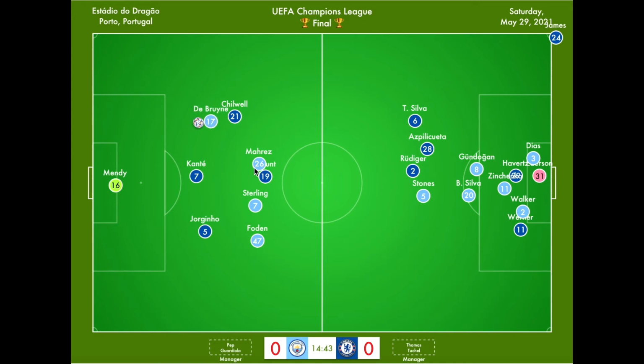So now you have this kind of setup going, and Mount also at that point makes the run. He officially decides to leave Mahrez, and this is where Conte has a really interesting decision to make, because if he gets this wrong, you can see certain elements leading to Chelsea squandering the goal. So Conte makes the decision to go ahead and get into this area with De Bruyne coming at him, and this is a point where now Mount has converged and De Bruyne tries to put a good move beyond to get past Conte.